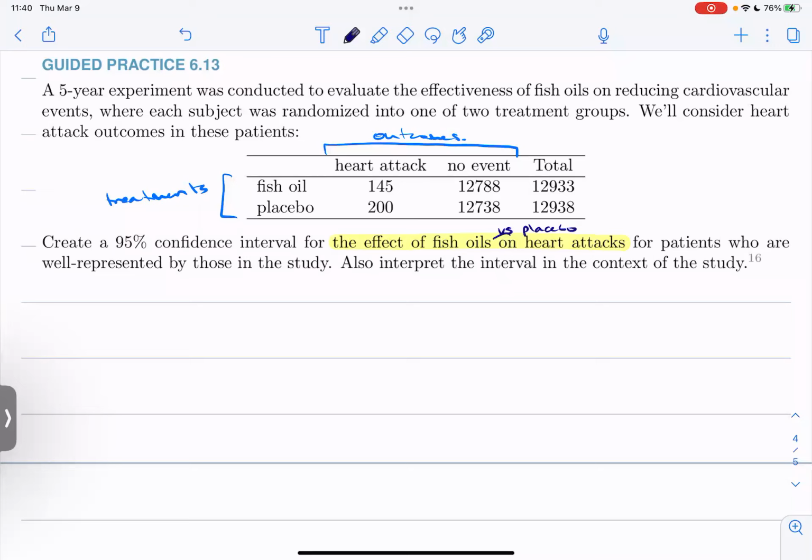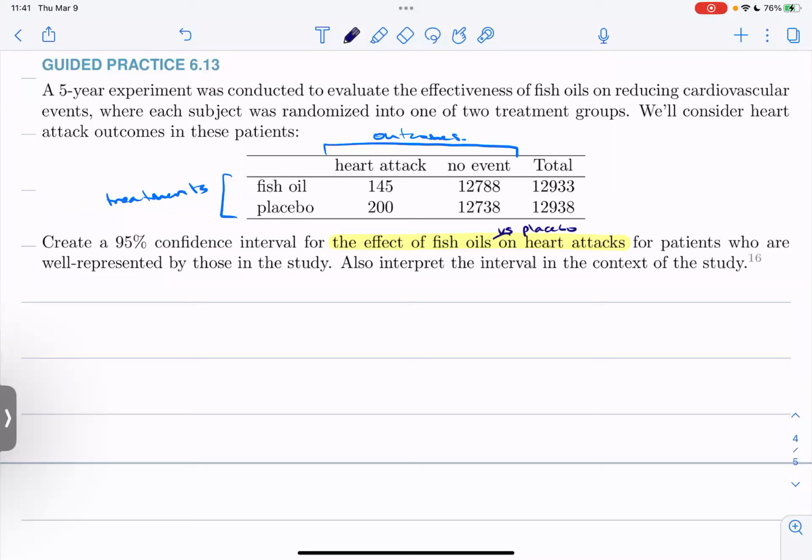But in clinical studies like this, if someone is not getting a pill, that is going to, well, it's the placebo effect. Just thinking that you've got a treatment often does a lot of good. So you need some sort of baseline. Otherwise, these people took fish oil and you have no idea where they would have been as a group if they hadn't. Not individually, but as a group, we can say this fish oil group actually now has fewer heart attacks, or a lower proportion of heart attacks, which is what we're about to decide.